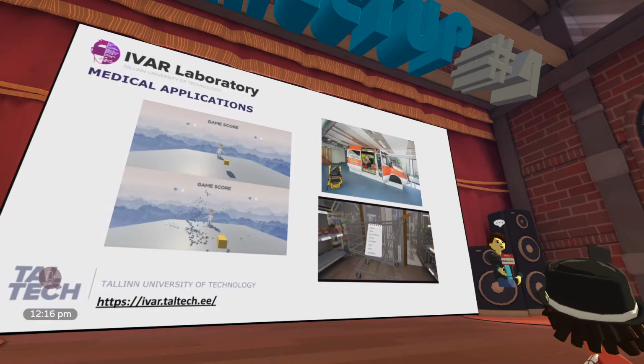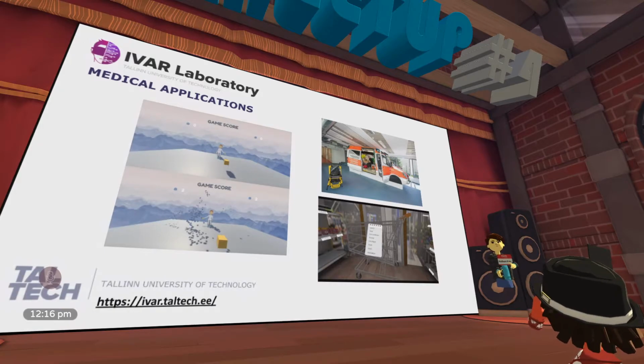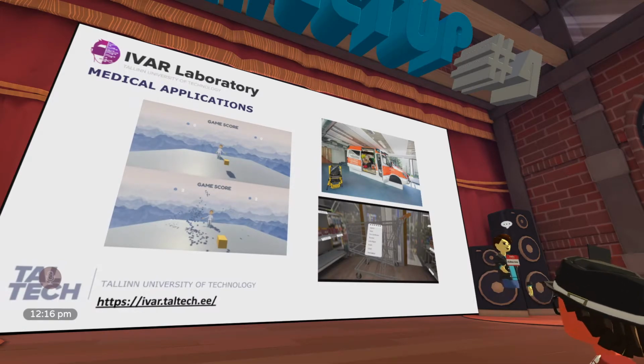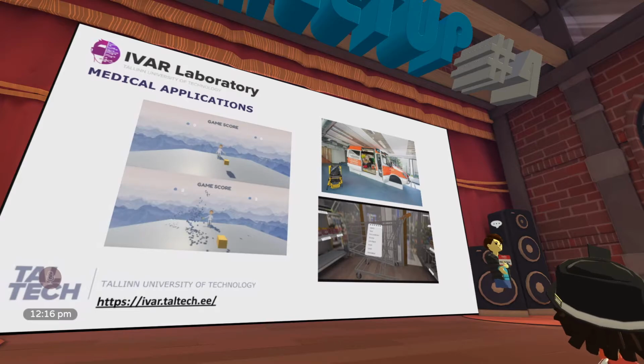There are already VR headsets and some immersive systems with moving platforms. This ambulance car is in the healthcare school. It's an ambulance simulator. It moves on the platform according to the video, what is in front, how it's being driven. For 3 years already, we did the control system and software for this.